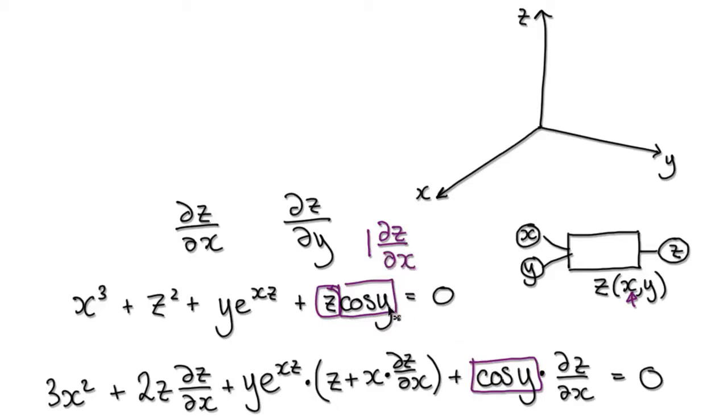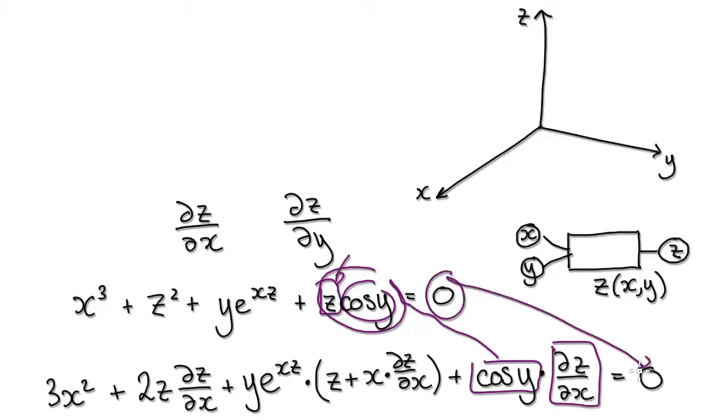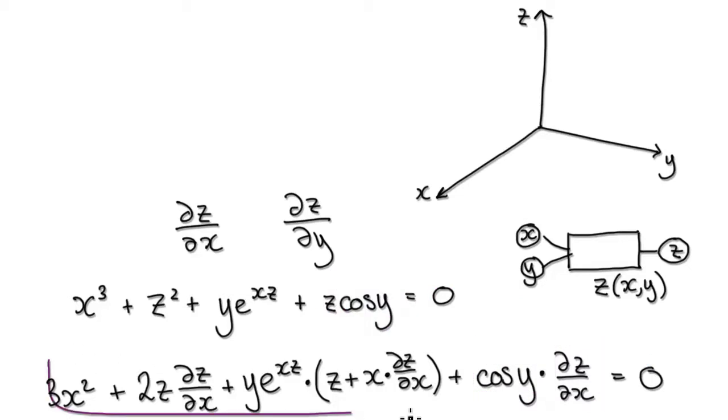So let's start again here. We are currently here. When you differentiate this, remember this thing here is a variable, this is a constant. So when you differentiate this, it will just be cos of y, and then z will be 1 when you differentiate it. But then because z is a function of x, you need to stick this dz by dx in there. And then differentiate this, it would be 0. So that will then take us to here.